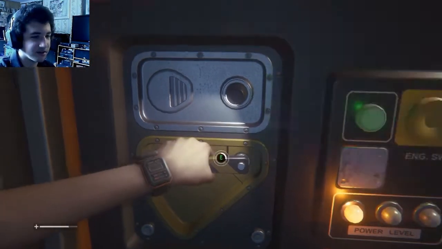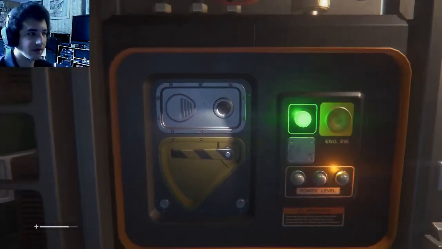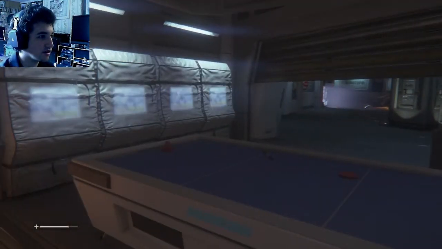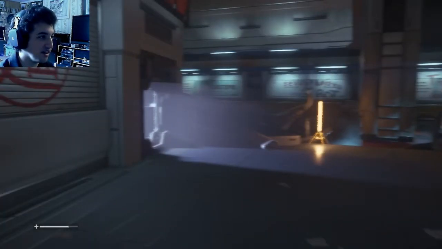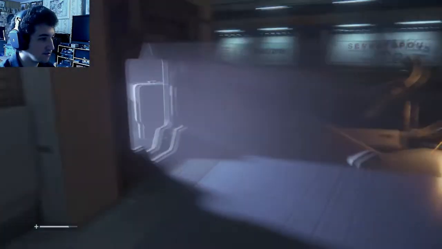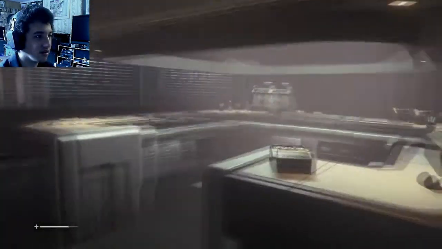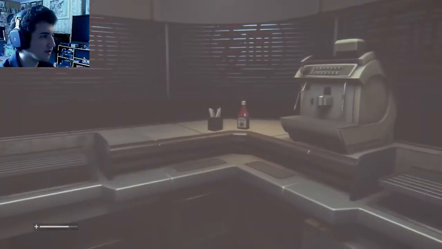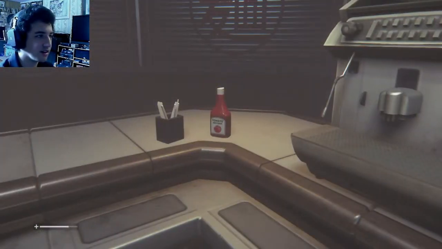And more power. And that door just magically opens and shines spotlight out. There's definitely someone in here. Where did they go? Crayons.